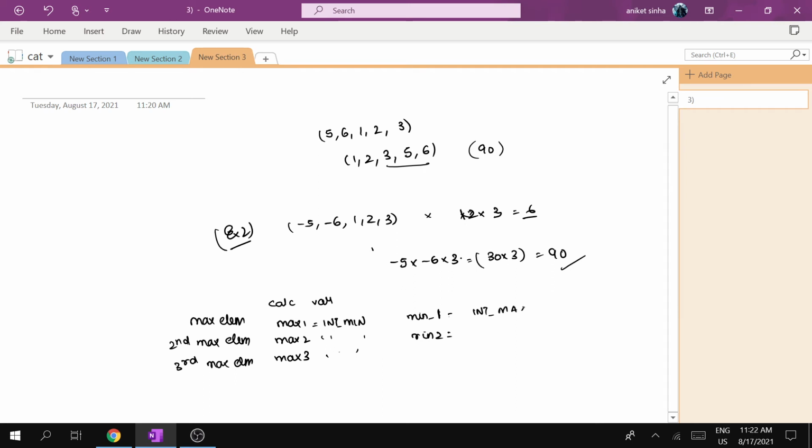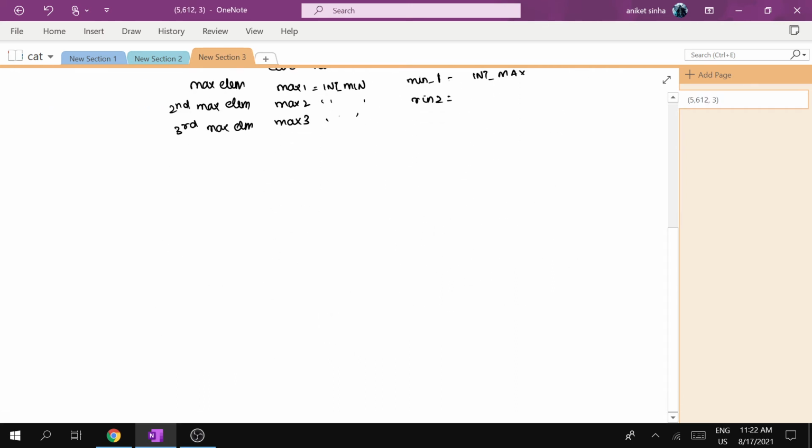and it will be INT_MAX for min1 and min2. Okay, now let me tell you one thing. Suppose that you have a younger brother, right? You're 10 years old and he is 9 years old. Let's suppose that you are studying in fifth class, and he's studying in fourth class. I'm actually just taking an example here. So what happens is that when you move on to the next class, you do not let your brother buy the books for fourth class. What you do is that you give him your own books, and that way you're actually saving money.